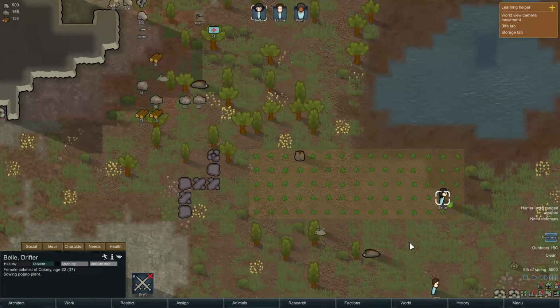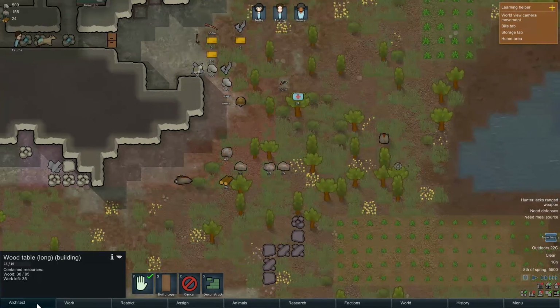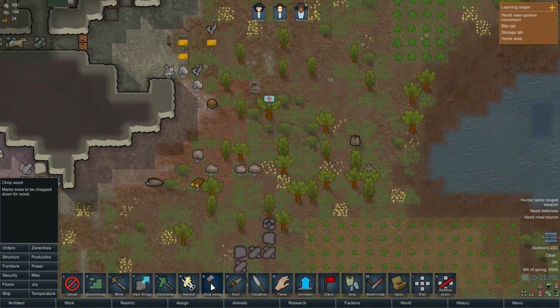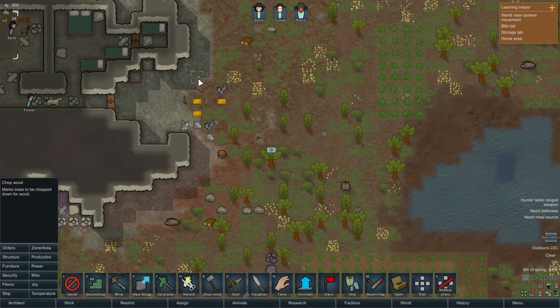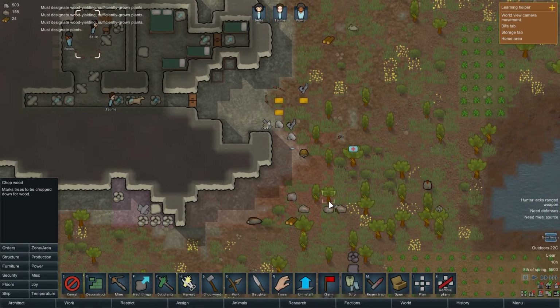And Belle is tending to the crops and all. And there we go, she's actually done with this field. But we need to cut down a few more trees because we don't have enough wood for building everything. So let's order chop wood. Let's actually order... Can we make like a big area? I think we can just drag like this and everything will be... Pretty much everything here is selected now.